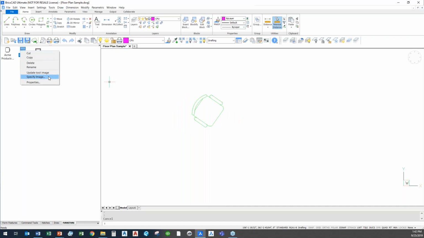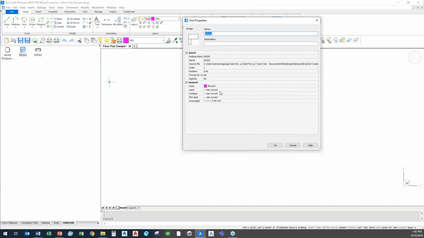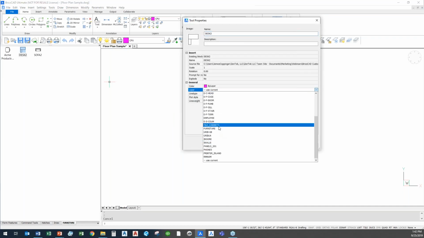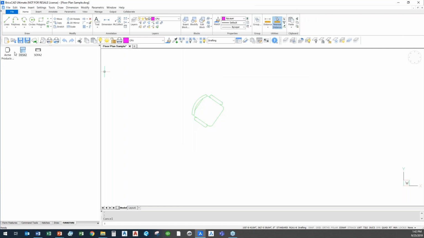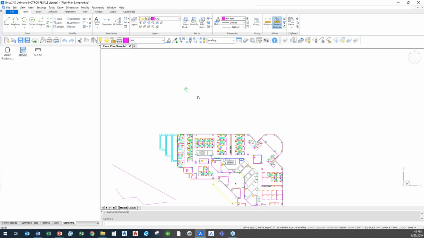Then I can do exactly the same thing with all of the others. Just go to the properties and set the layer to whatever you want. I want that to be on the furniture layer, and I want to prompt for the rotation on the desk as well. Okay, quick and easy. Now when I bring in my desk, I can put the desk in and say, okay, I want the desk about here, and now I can spin the desk to kind of align it with the chair and go, yep, that's the layout that I want. Okay, very easy way to go in and put individual blocks from inside of a drawing into your structure. Now, you can do those as individuals.